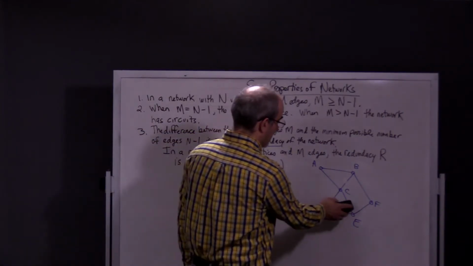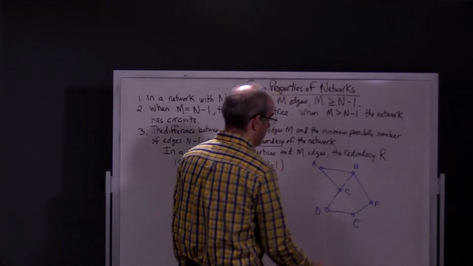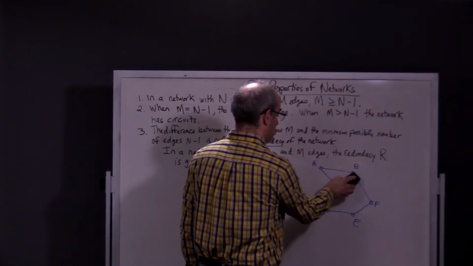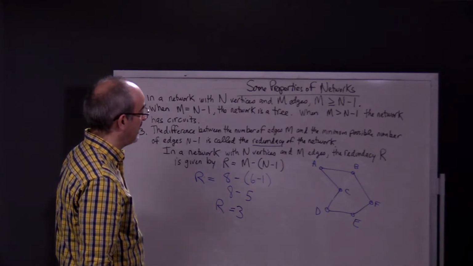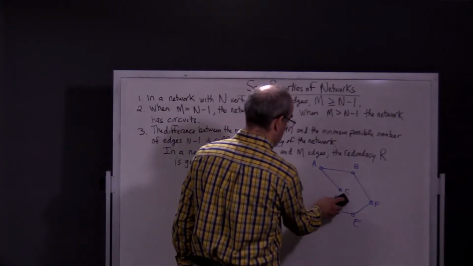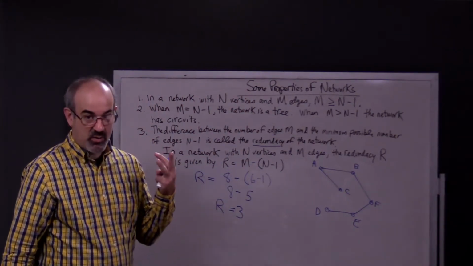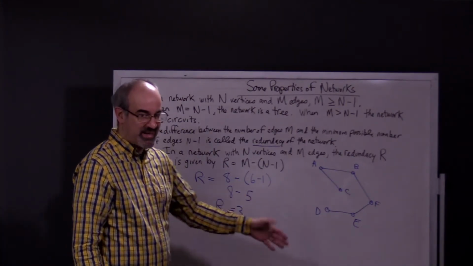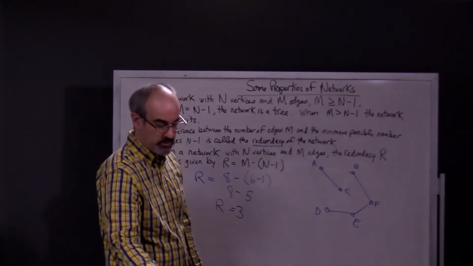Well, this edge right here, I can take that away. The graph is still a connected graph. Okay? Same with this one. Graph is still a connected graph. And like I said, the next one that you could take away is any one of them. Like if I take away this one, the graph is still a connected graph. So I just took away 3, and the graph is still a network. That was because the redundancy was 3. I can't take away another one though. If I took away like this one, it would no longer be a network.